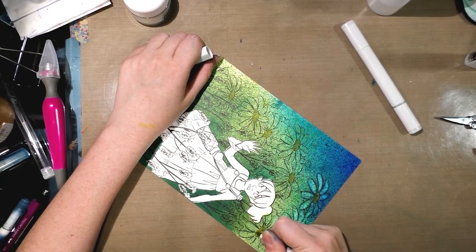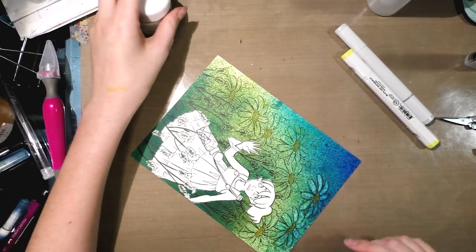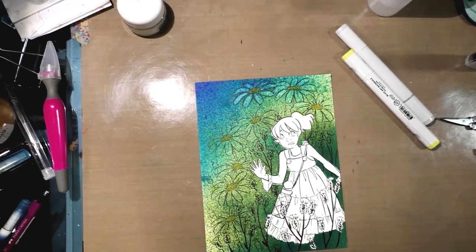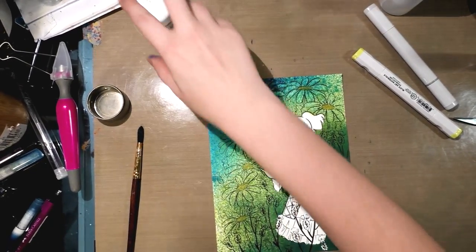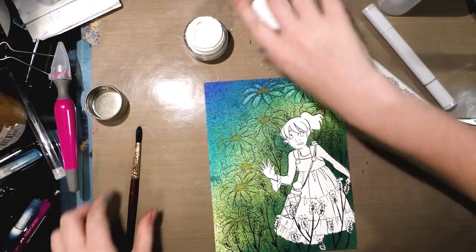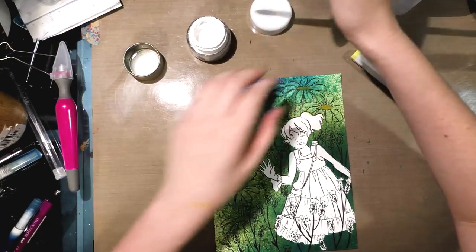The next thing I'm going to do, I'm gonna do this early because it takes forever to dry, is I'm gonna use the Copic opaque white on these daisies to help them pop out of the picture plane more. Okay, so I've got my Copic opaque white and I've got a little cup of water, really don't need much, and a synthetic brush.